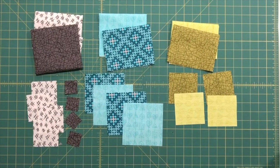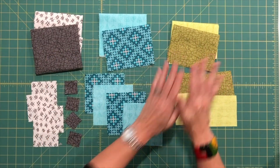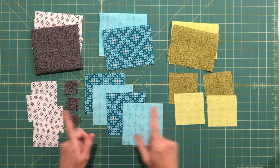Okay, last but not least, we have to cut up the rest of our fat quarters that were paired up for our flower centers, our leaf centers, and our flower cornerstones. I'll bring up that diagram one more time so you can see what I was talking about. Remember, we paired up fat quarters, 2 fat quarters for our flower centers, and you could use the same fat quarters for your leaf centers, or if you have extra fat quarters, you could choose 2 more to make a pair, and then you need an extra pair of fat quarters for your flower cornerstones. And this is what we'll need to cut in order to do 1 leaf block and 1 flower block.